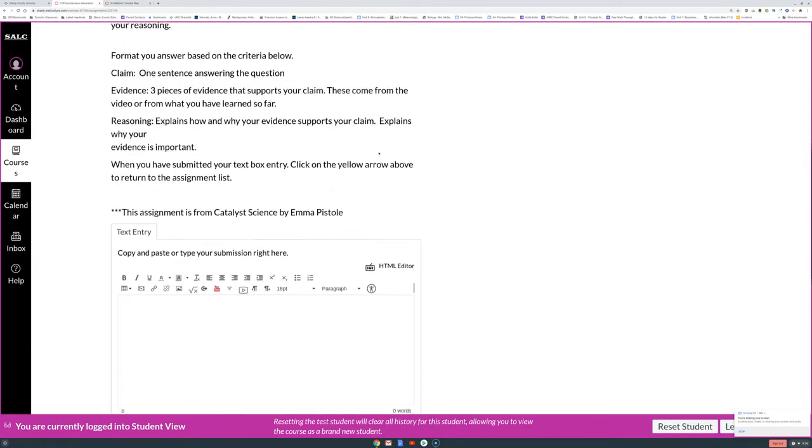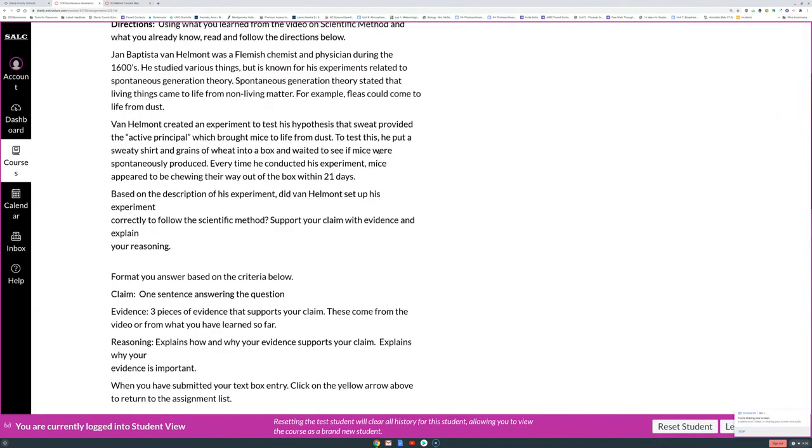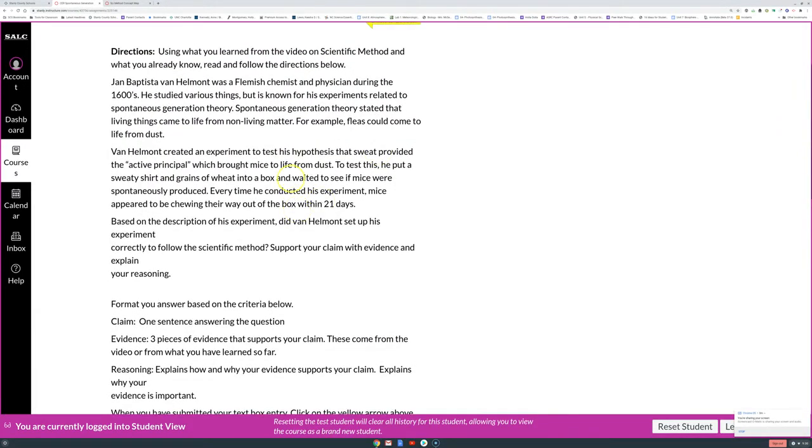So what we're going to need to do first is read through the paragraphs here. Normally you would do this on your own. I'm going to read it through with you, and we're going to do this one together. You're welcome to type what I type. It's going to be hard to see, so I'll verbally tell you what I'm typing. Or you can do it yourself once we go through the explanation. Does that make sense? At least a nod, a head shake.